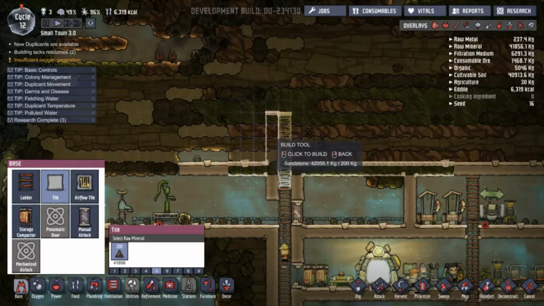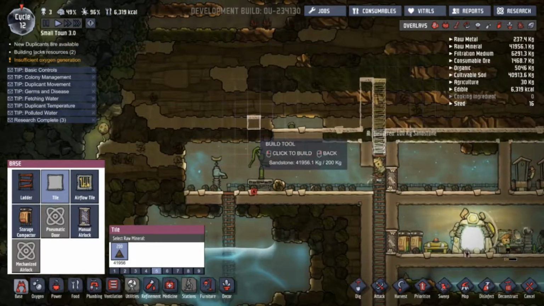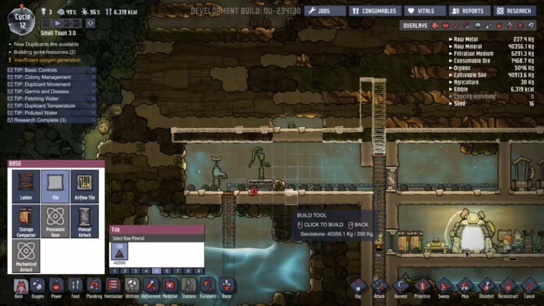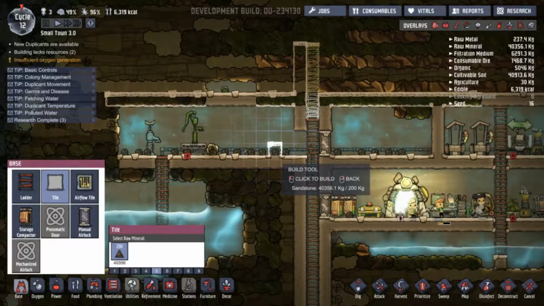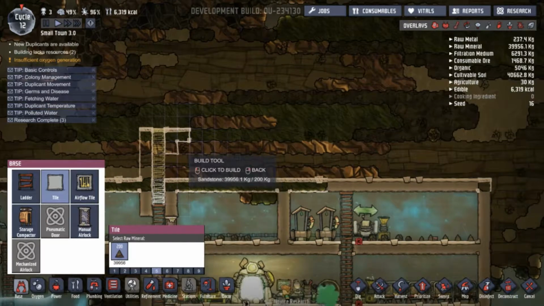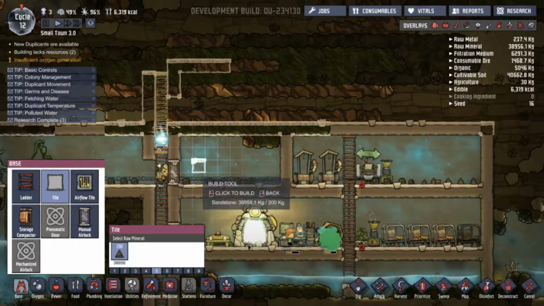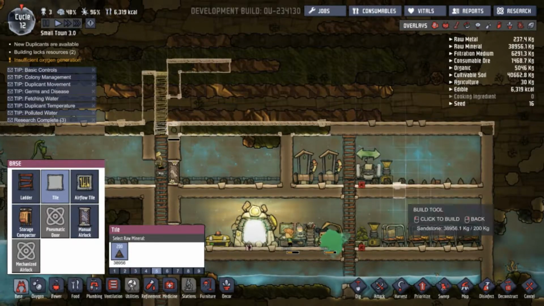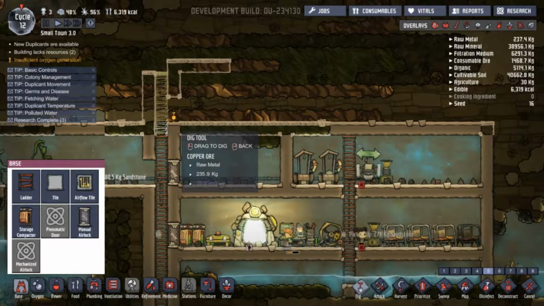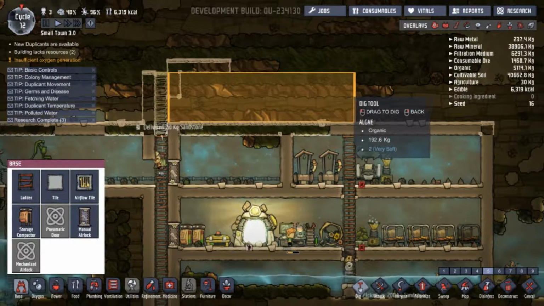Okay. So I could have... Where should I have the storage room? I think I'll have it this side. That seems like a good option. Maybe. Alright, these are four high. Okay. So I need to have them dig out all of this. I'll just go to here for now.